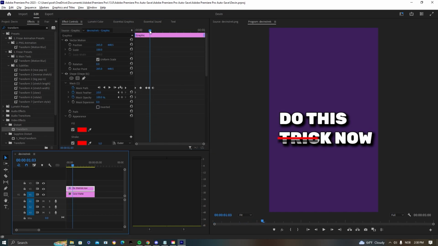As you guys can see, the speed is not the same. So if you want it to be more same, you can just make sure that it's about the same difference between these keyframes. So I'm just going to be having more even space so it looks cleaner, like that. And that is how you do that effect.